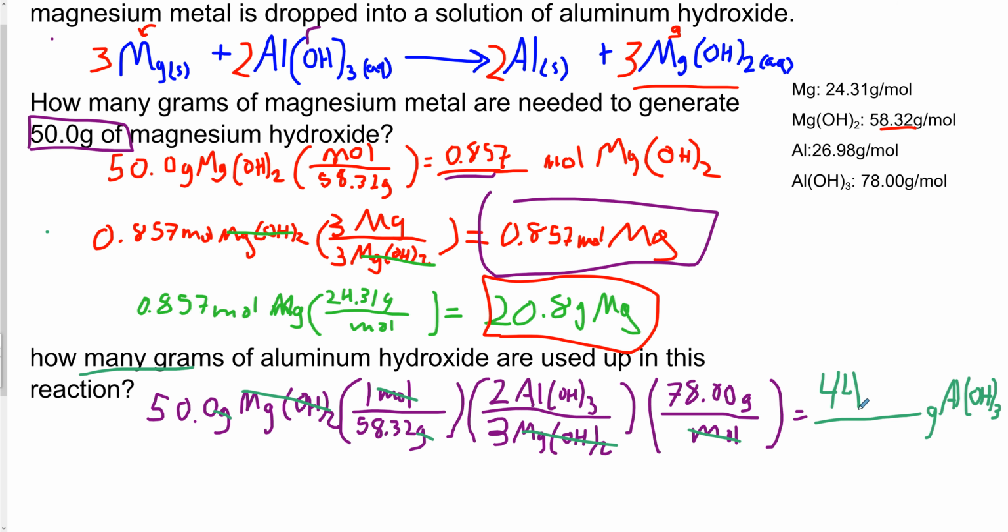So this is how to do mass stoichiometry. It's like mole stoichiometry. The only extra step is we have to go from grams to moles at the start. And then at the end, we go from moles of our answer chemical to grams of our answer chemical. So we'll need to use molar masses. If you want to expedite the process, I completely have no issue with you using grams per mole, aka molar masses, that you pull from the internet.